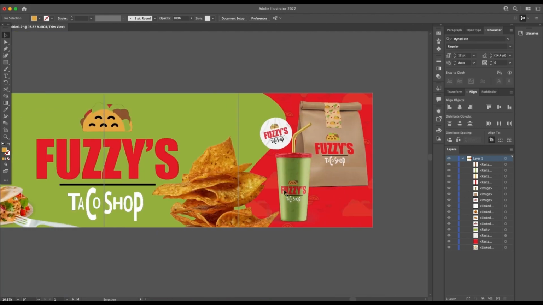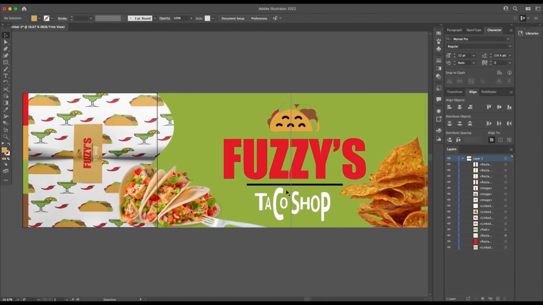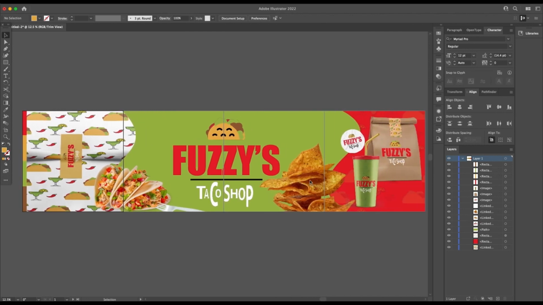So this is how you create carousel posts in Illustrator. I'm going to show you how to export them. There are a few ways to export them. I use different ways for different projects. Since this is a carousel post, I'm going to show you how I export my carousel post. Again, I'm self-taught. If this is not the correct way to do it, well, the right way, I mean, it works. So is there a right or wrong way if it works?